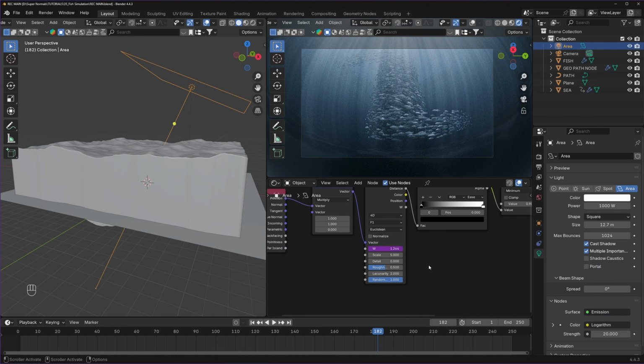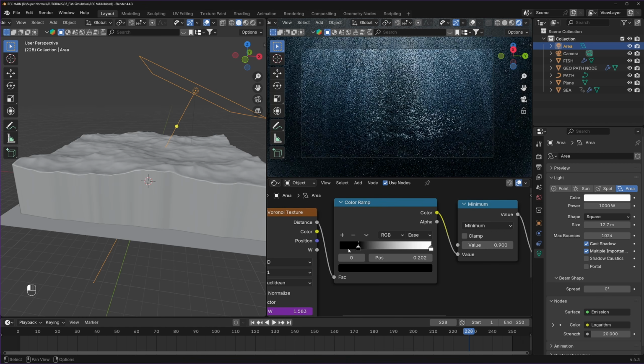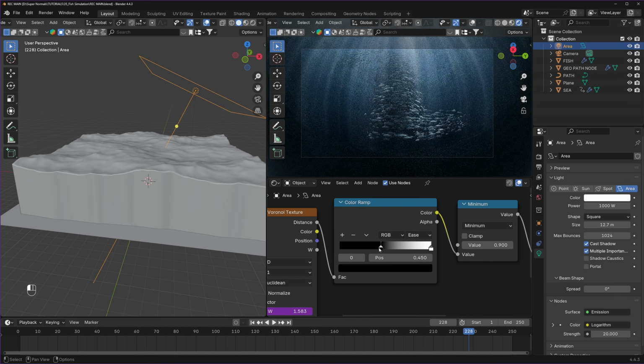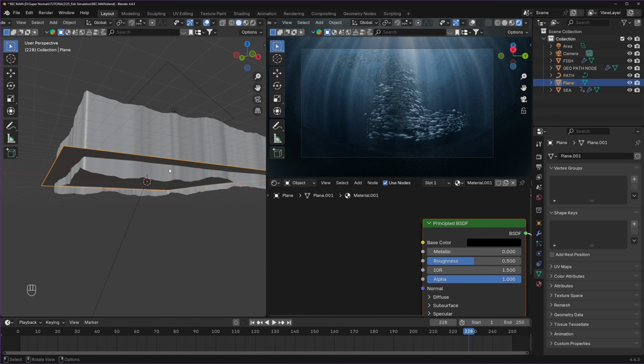Also, the caustic size doesn't match with the scene, so I'm going to increase the scale to 2. And also, if you slide this bar right here, you can have different kinds of results. As you can see, these god rays are looking really amazing. The bottom is way too dark, because the bottom should not be black. I just added that so that no light would get inside from the bottom.